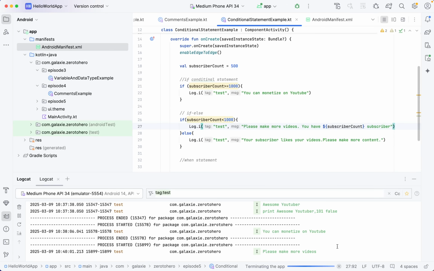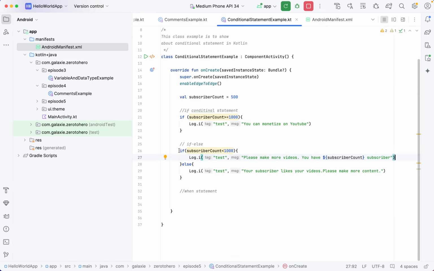You can see the result, please make more videos, you have 500 subscriber. So this is the reserved keyword, if else, and this val is also a reserved keyword in the Kotlin programming. When you have some conditional statement like this, you can use it. I guess you get the notion of how to use if else.